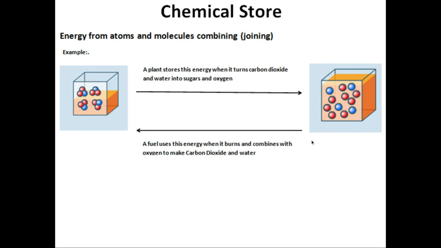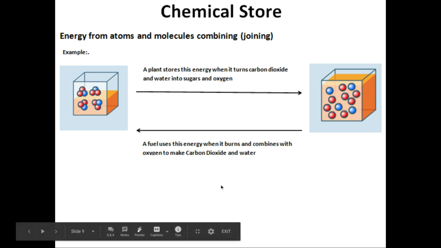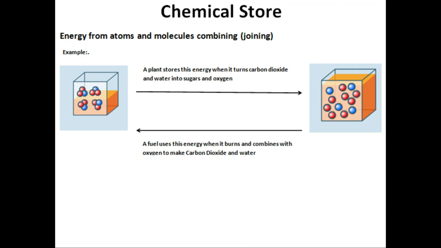If we do the opposite, if we break down those molecules, so for example in a fuel, if we start to burn it, what we end up doing is breaking it down and making carbon dioxide and water, and we end up making the store less. Okay, the store of chemical energy goes down because we've released that energy as something else. If we're burning, it's going to be as thermal energy, as well as some other types of energy which aren't necessarily stores themselves, things like light, things like sound as well. Okay, it all gets dissipated to the environment.